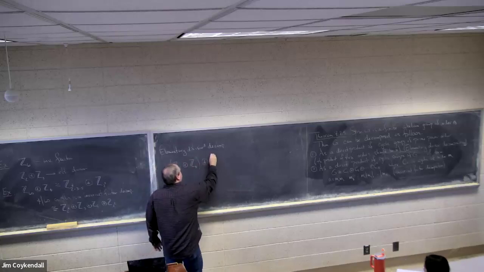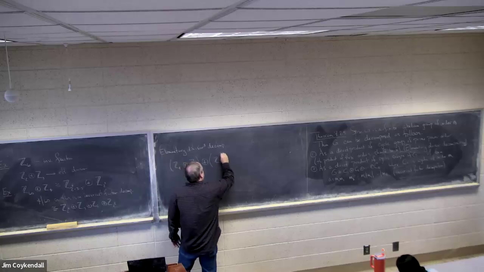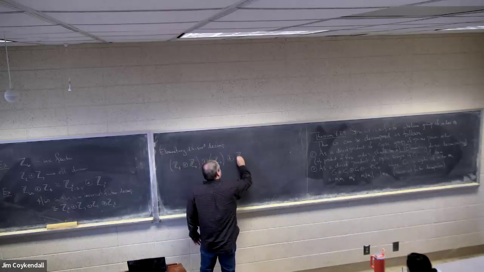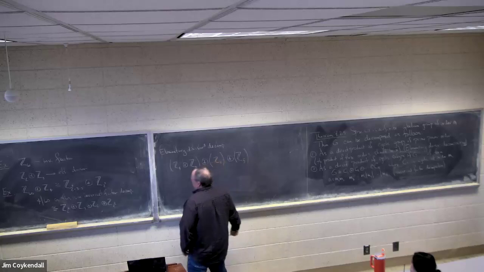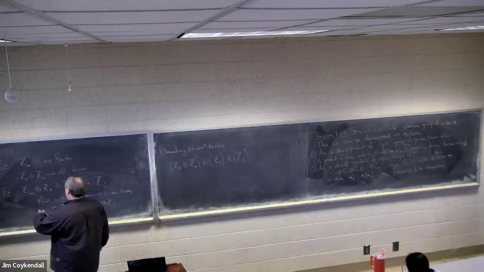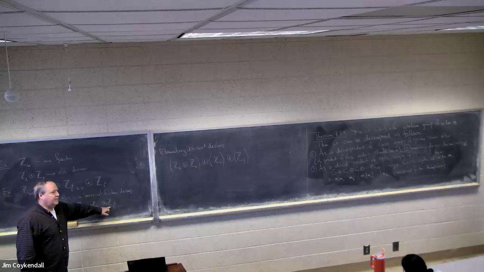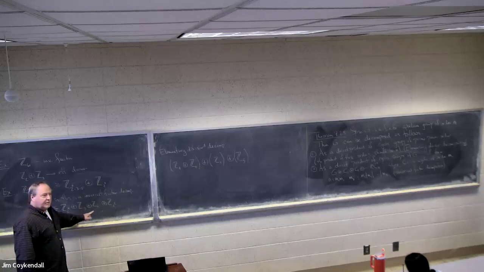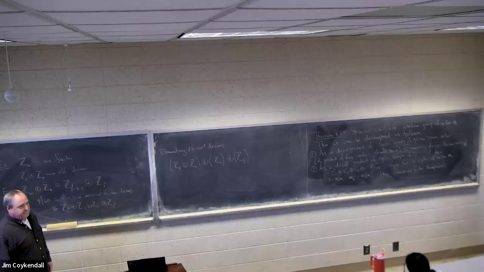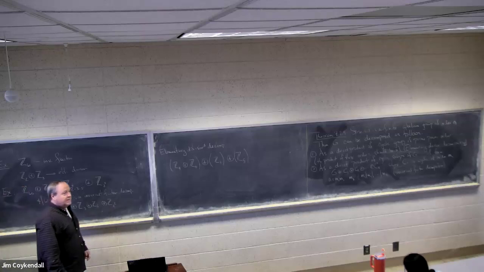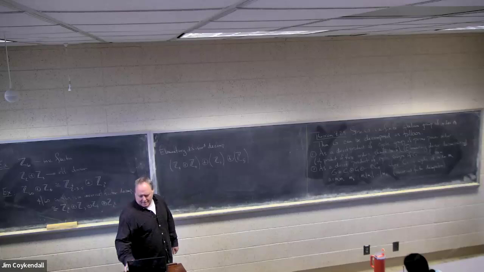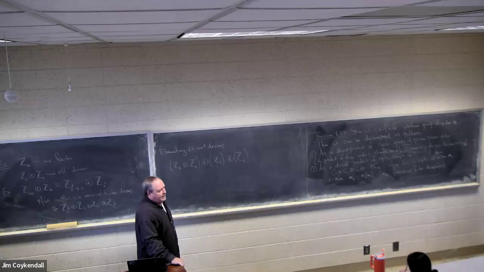I'm going to do this by primes and divisors. There are three different primes that divide the order of this group: 2, 3, and 5. With 2, I get two copies of Z4, and then one copy of Z3, one copy of Z5. Right? Yes. So why couldn't we have done the invariant factor calculation?